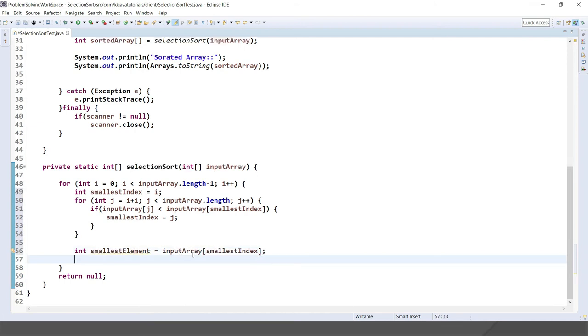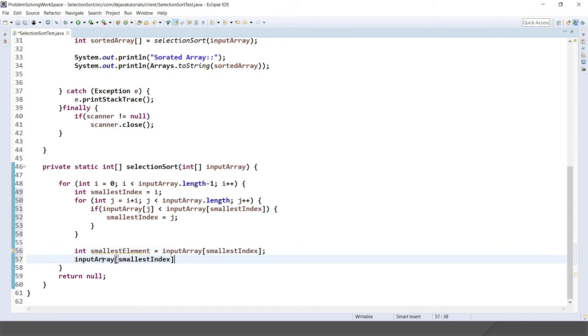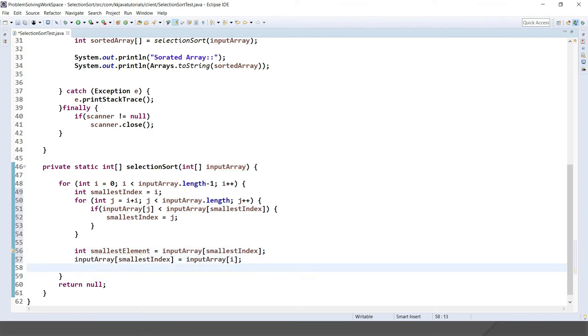Now I'm using a third, temporary variable to swap these two elements. Now this will be input array of i, and then input array of i equal to, this is just a swapping, so simple, equals to this guy.